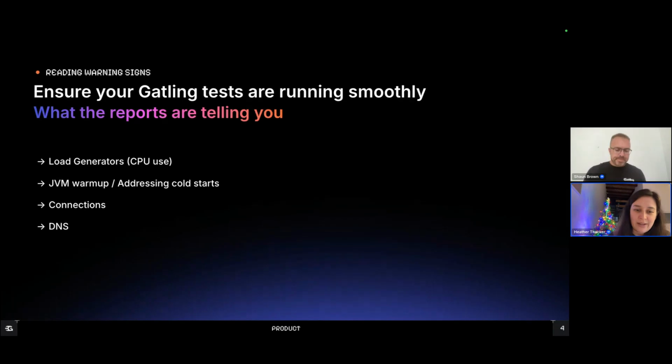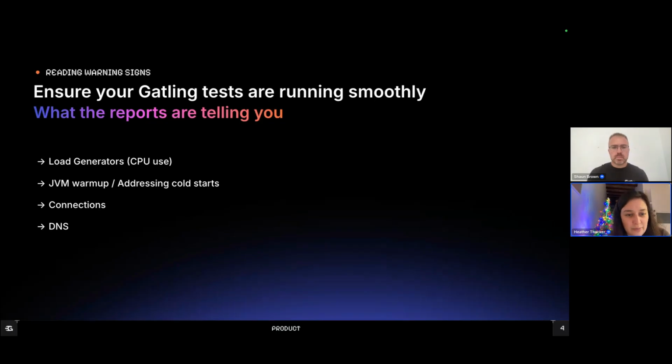Second, we could use Gatling's time window feature in the UI to filter out the portion of the test before running it so that the graph doesn't include the warm-up period. And third, we can trim the first period of seconds from the analysis after the test is complete to have clean data without the cold start artifacts. We'll have a look at this a little bit later in Sean's demo. And if you ever have questions about how to implement some of these tools, let us know at another time.